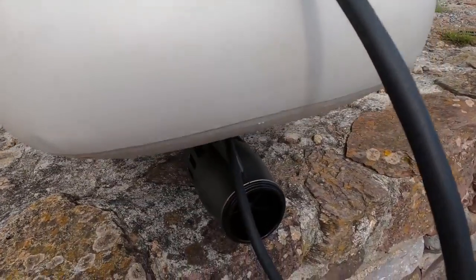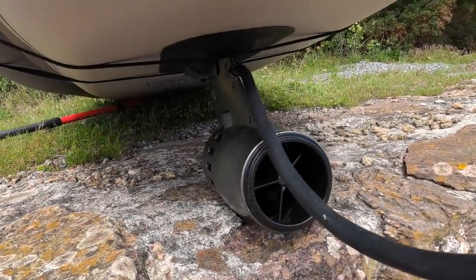I will be doing a lot more fishing trips with it, and I look forward to using it more in the future.